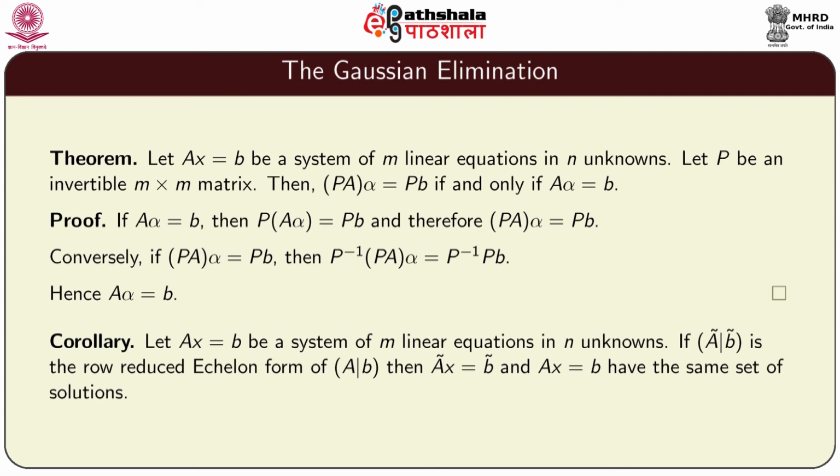And why we are calling it elimination is precisely what I mentioned some time back: by reducing it to the row reduced echelon form, we are actually getting rid of some of the variables in a sense. So, we are eliminating variables, and we are reducing the equation in the sense that we are probably getting fewer equations in fewer variables. Let us look at an example.